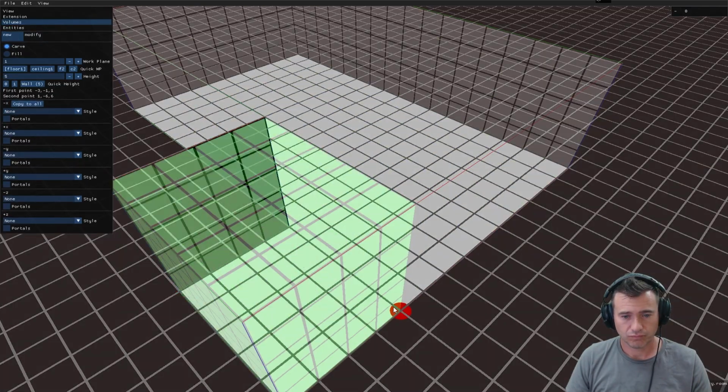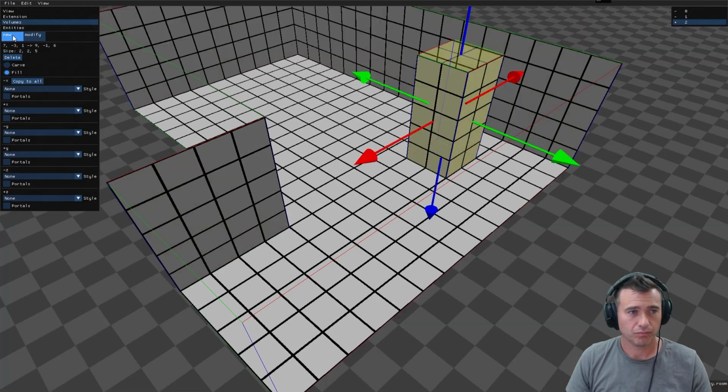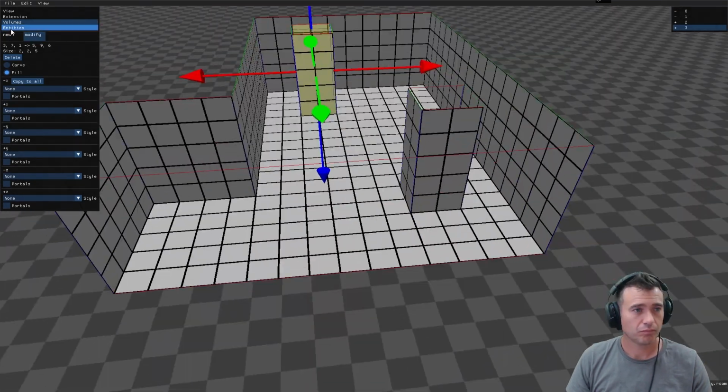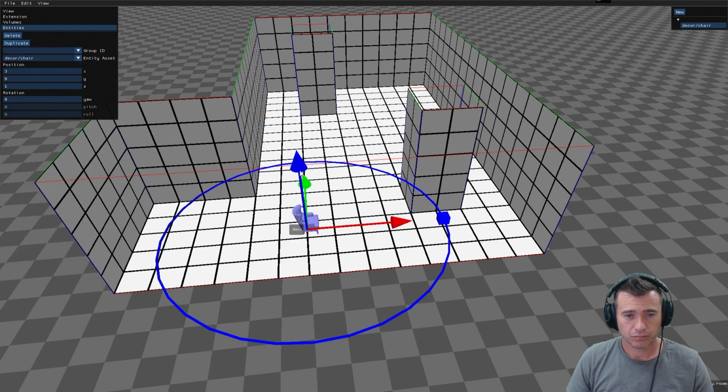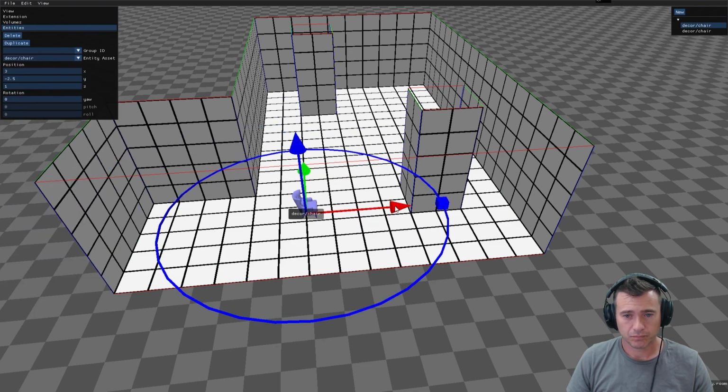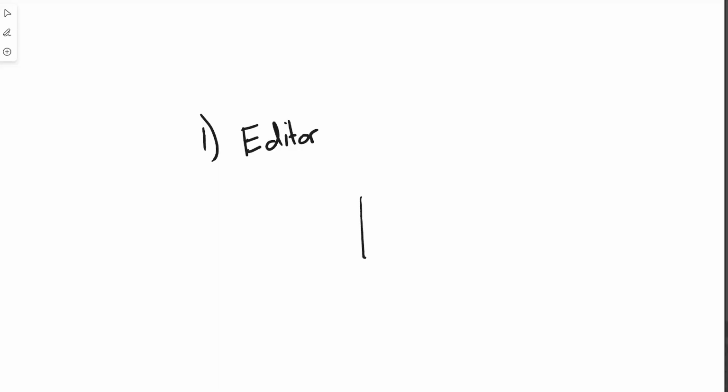So the first thing that we're going to do is we're going to actually use an editor. But this editor, it doesn't design an entire level, it just designs rooms. So we can design rooms like an entryway. So imagine that this is our entryway. We define the front door right there. Maybe we put a fountain here in the middle.